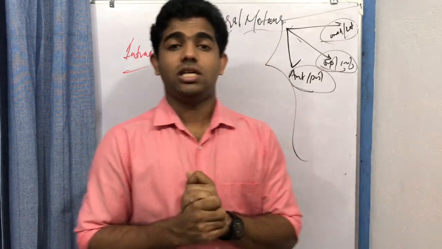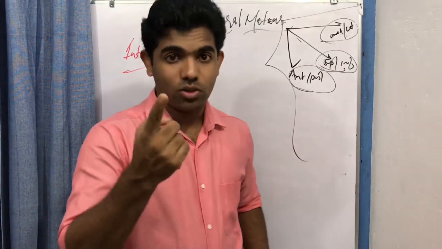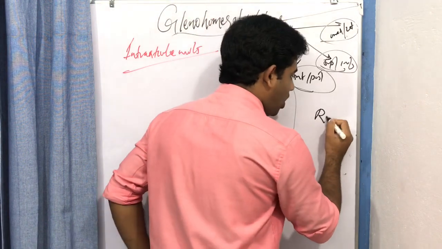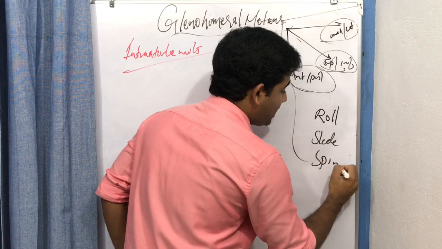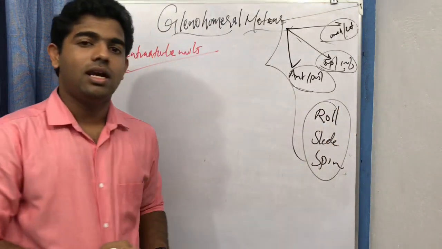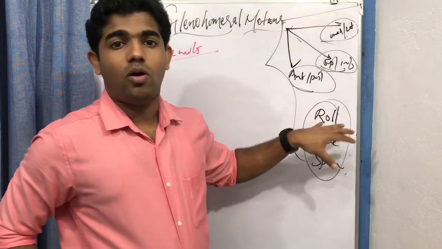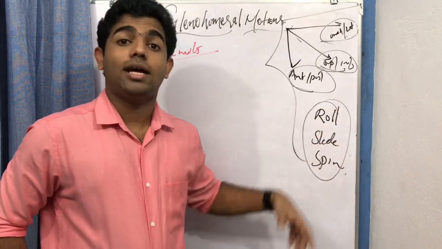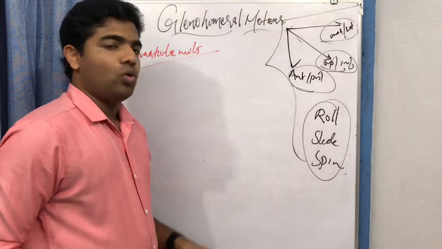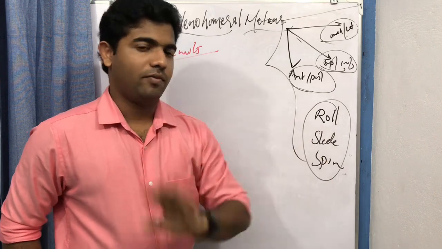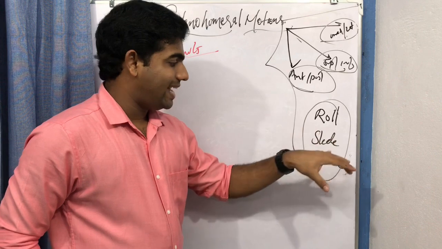So what is intra-articular movement, or what is arthrokinematic movement? That's so easy to remember. We studied already rolling, sliding or gliding, and spinning, which are the movements happening in the arthrokinematic movement of the body. If anybody is unaware of rolling, sliding, spinning or arthrokinematics, just refer back to our video. It will let you be clear with this concept. I will give the link in the description and above. Okay, right now, the rolling, sliding and spinning.